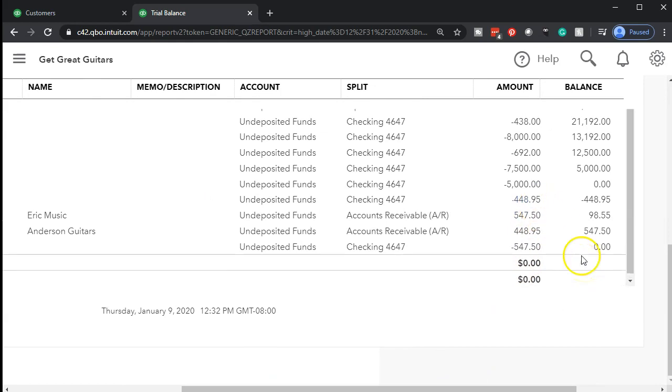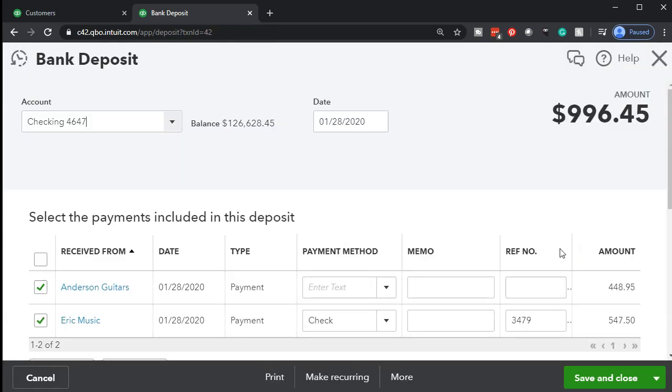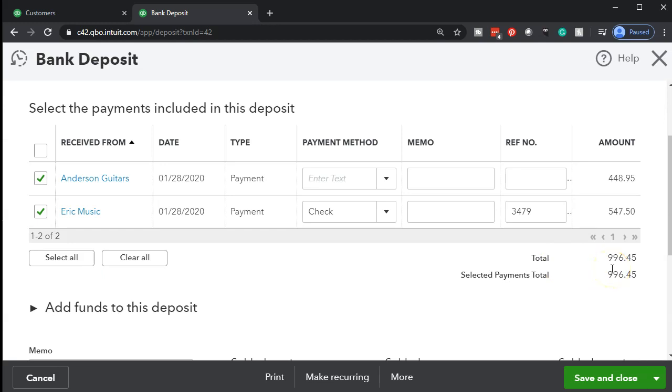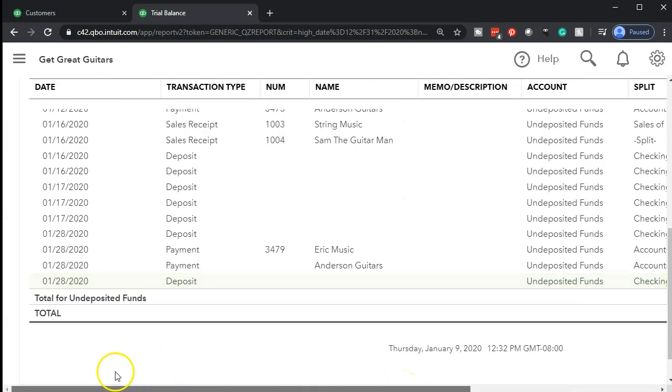Why? Because that allows us to do this tick and tie thing. That allows us to tick and tie the increases and the decreases so that we can basically tie them out. So if we went to one of these deposits, which was, let's see, this bottom one was on the 28th. That one's at 547.50. The full deposit was 996.45. So we'd have to then go to the deposit screen to see what the actual deposit was that was going to appear on the checking account side or on the bank statement side, and then in the undeposited funds, it's going to be breaking those deposits into the related categories so we can match them out.